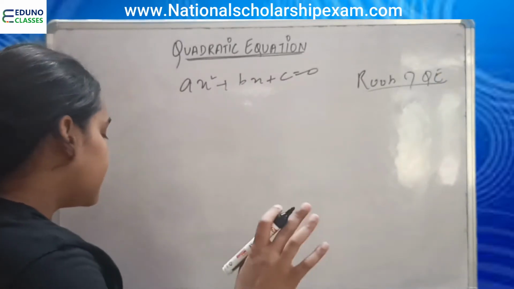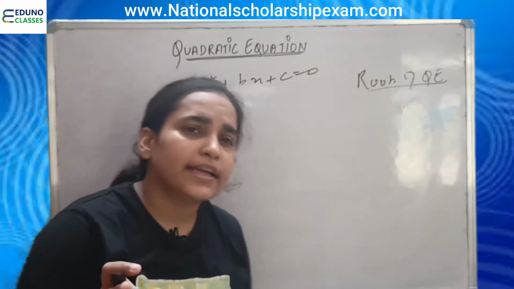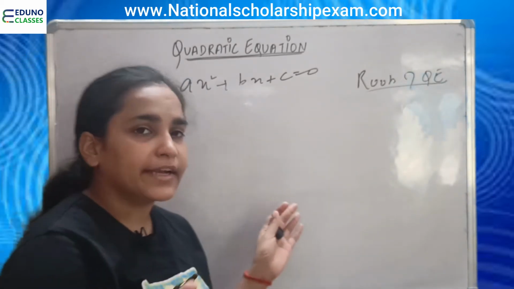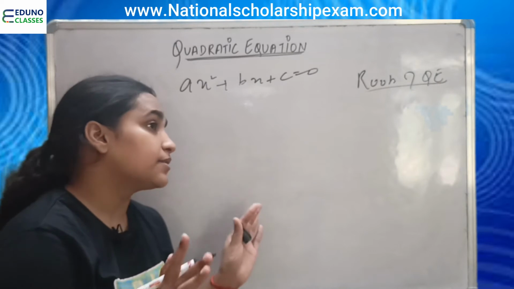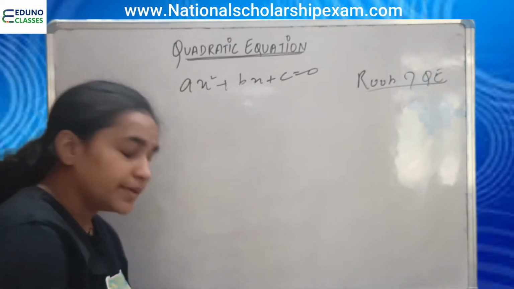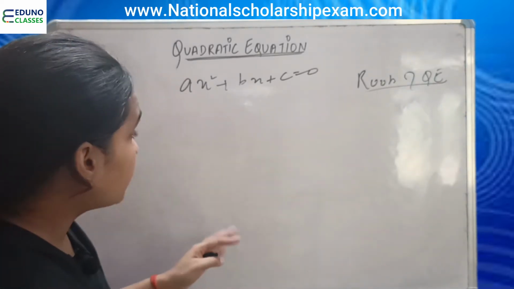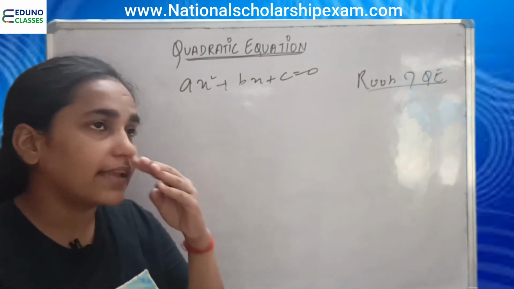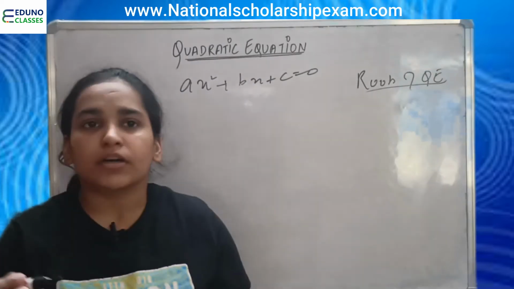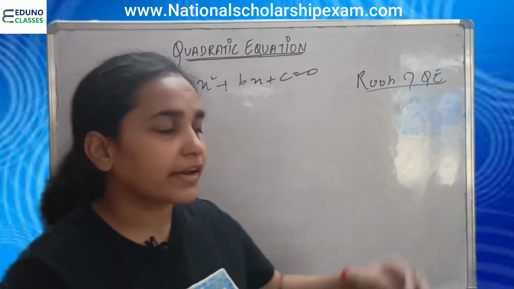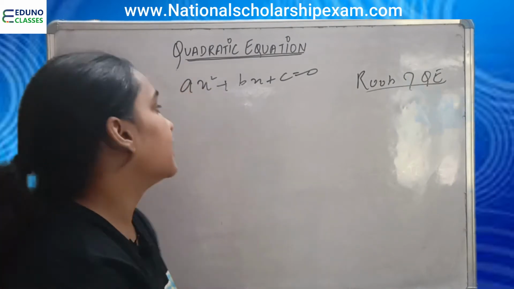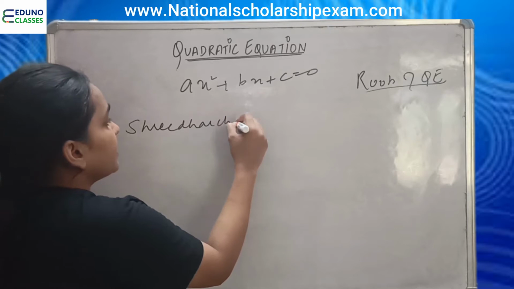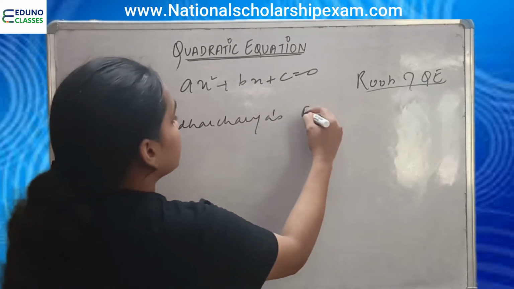Now that was some sort of a hit and trial method where you used to break b such that it is product of a into c and its sum is equal to b. But in this kind of equation we sometimes do not have as much time in our exams to follow the hit and trial method. So we have a really accurate method to solve this, and one of the legends of mathematics, Sridharacharya, has given this formula. It is also called Sridharacharya formula.